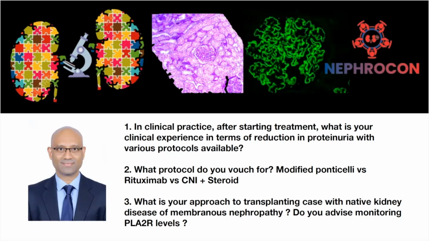Right. Go ahead, sir. So, basically, nowadays we need to reframe the question, because now the starting point is risk stratification: to what strata our patient belongs. Therefore, it's not a question of protein reduction, but how we balance side effects and therapeutic efficacy. Even though the response with the Ponticelli regimen is robust, we still need to opt for rituximab because Ponticelli, as you know very well, is a toxic regimen, and we are scared to use it in this era.